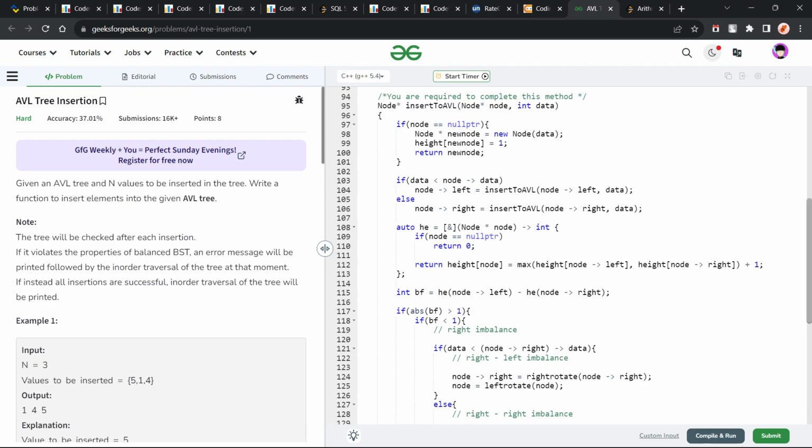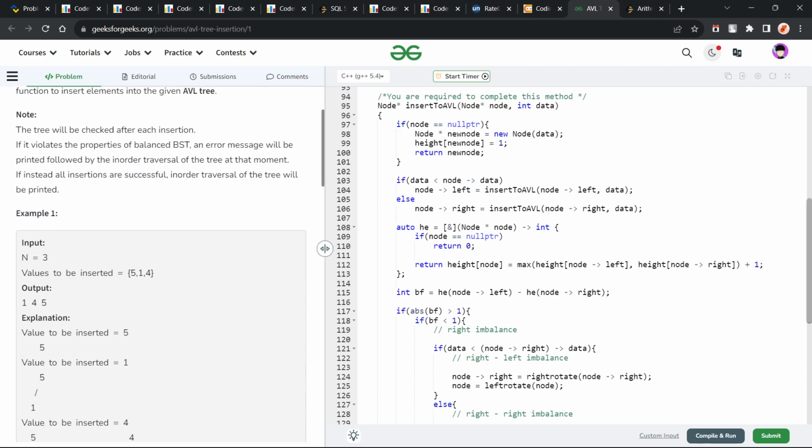For this problem, I'm only going to discuss the differences between this problem and the deletion problem we had, so that we can save some time, and I don't have to explain the same concepts twice. I highly recommend you watch that video first. You could watch the starting part of the video where I have explained what AVL trees are and what the different kinds of rotations are. You do not need to watch the deletion part, because this problem is about insertion. But before the deletion part, you can watch everything, and once you understand all of those concepts and come back here, I'll explain the differences between this problem and that problem.